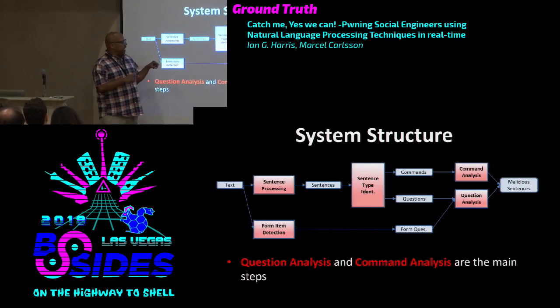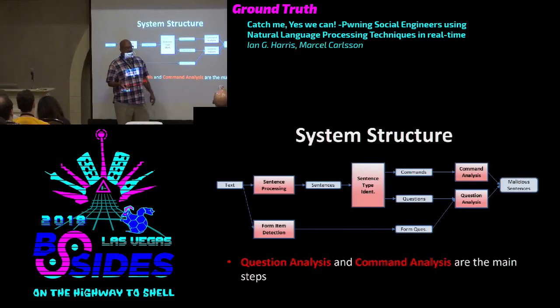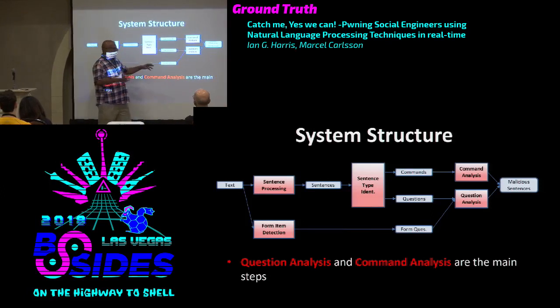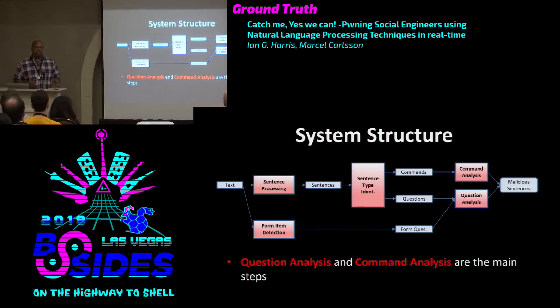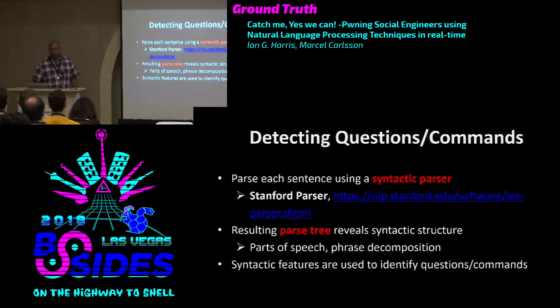But if it's a question or command, then if it's a command, we do command analysis to see if it's a malicious command. If it's a question, we do question analysis to see if it's a malicious question, private question. So these are the things I'm going to talk about, like how we do those things. Like tell if it's a question or command, and then once we know, how do we analyze questions? How do we analyze commands? So, detecting. How do you tell if it's a question or command?